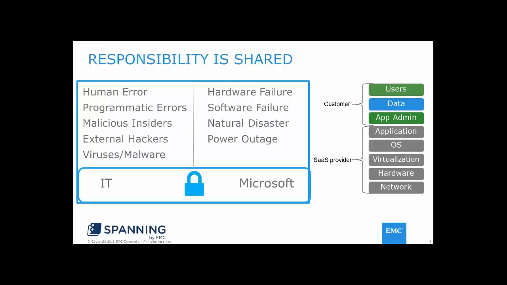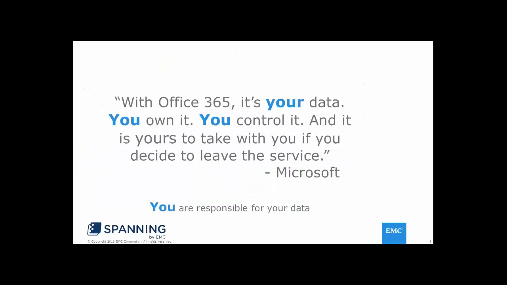So the responsibility for the data and keeping that data alive and safe is shared, but a big bulk of it is still on IT because it's still your data. And this is what Microsoft will tell you. With Office 365, it's your data, you own it, you control it. You're responsible for it, and really that's what's keeping your business alive and afloat. You want to be all in control of that data.